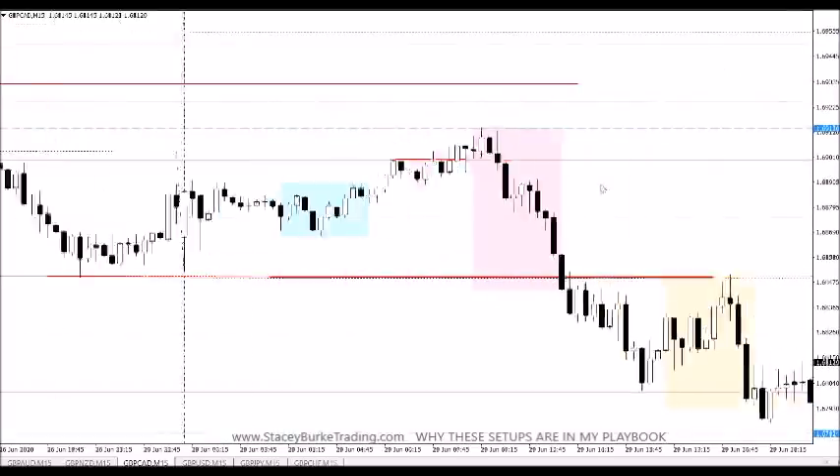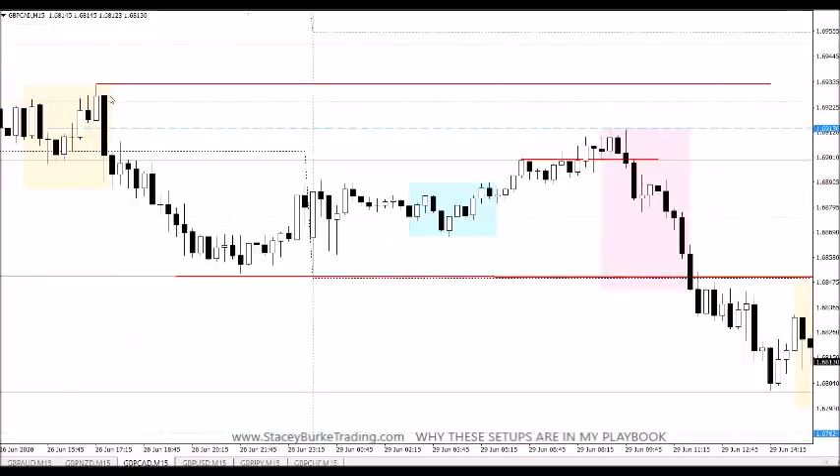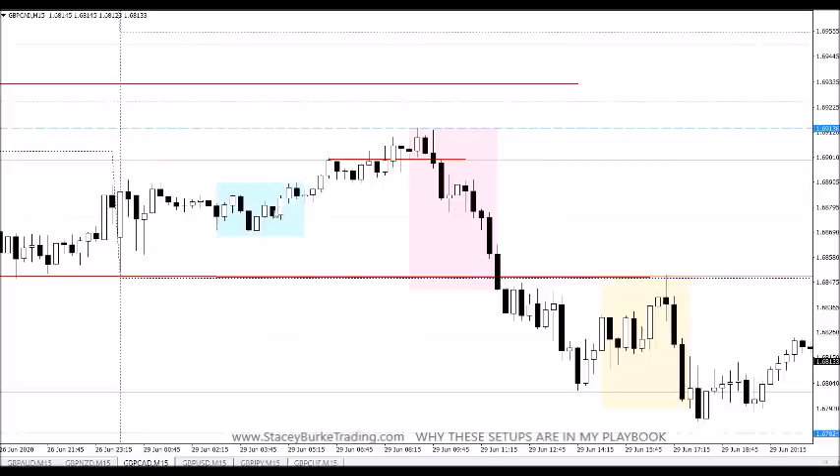We go above the double zero box in that last hour of Asia as we head into our 12 candle window. We have a stop hunt, stop hunting traders who were short at the end of the 12 candle window on Friday. The market has moved off the low of Friday, above the quarter level, and gone sideways — pushing down into it with pins on the bottom, pushing down a third time before a three bar engulfment, sideways, and then shifting the market with a breakout above the Asian session high.